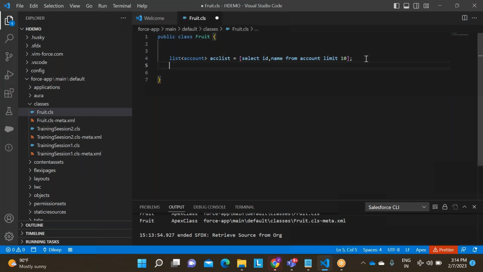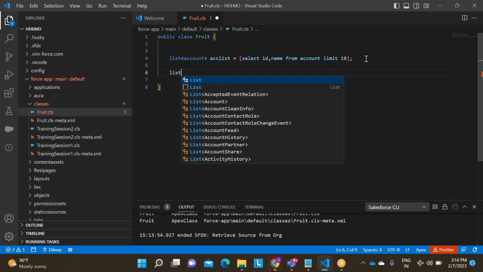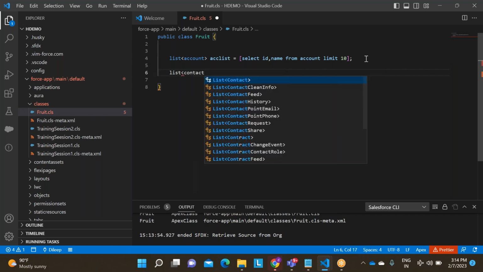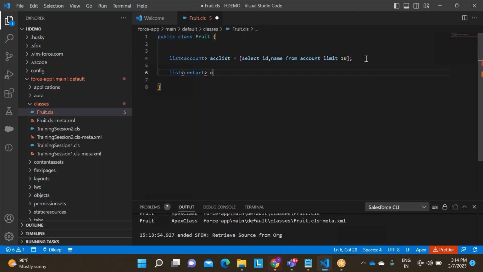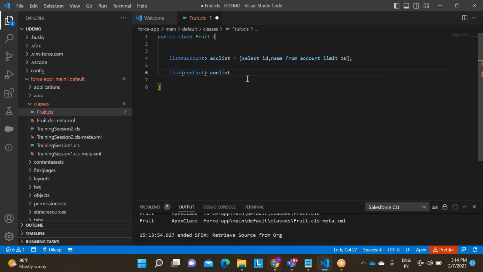Similarly, I can write here a list of contact, conList.